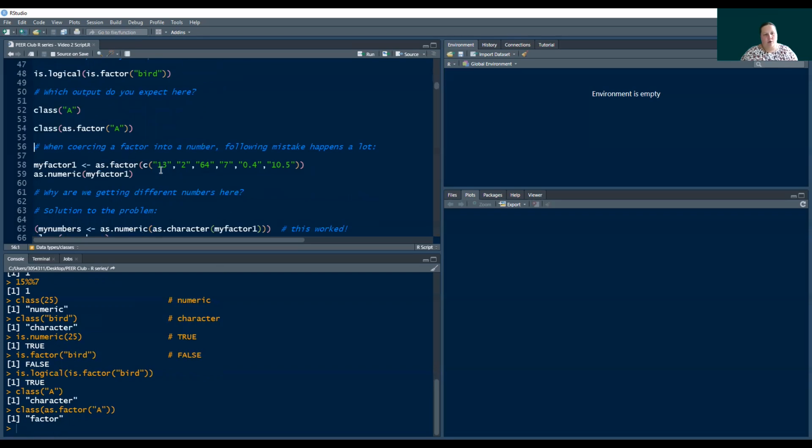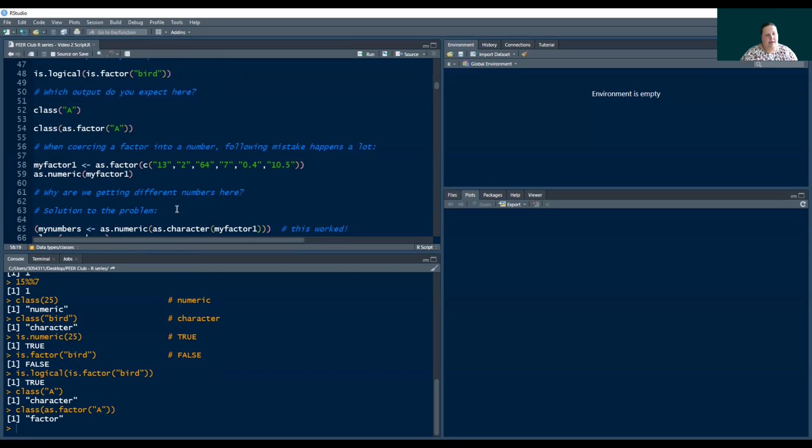As I've already mentioned before, if you ever encounter a problem where you have numbers that for some reason are treated as a factor, you have to be a little bit careful with the way how you basically coerce them back into a number. So I'm going to try to demonstrate this. So let's just imagine we have a vector here with different numbers. All of these are now in inverted commas, so they're basically treated as characters. And then we have the coercing function here, as.factor. We're saving all of this into an object that we're going to call myFactor1.